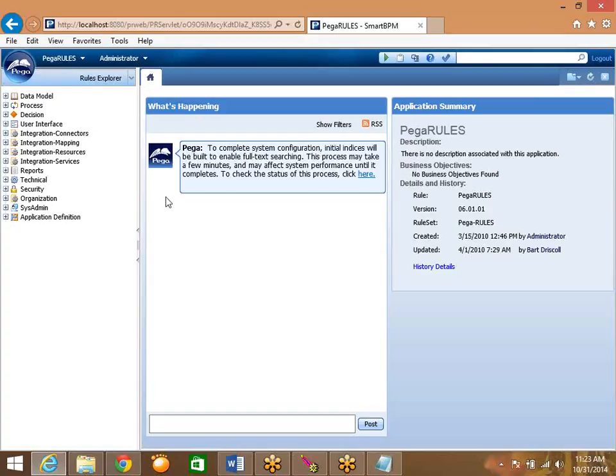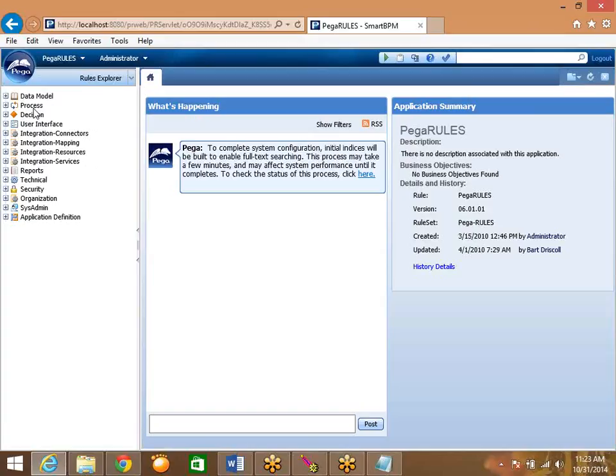If I want to build a UI form, I can use user interface. If I want to create a flow, workflow or process, that can be created using the process category. So based on the requirement or usage, the rules are categorized into different rule categories.